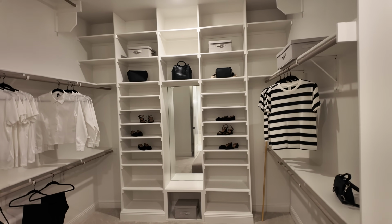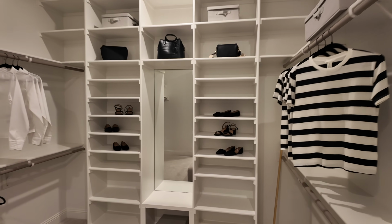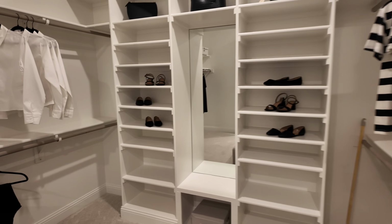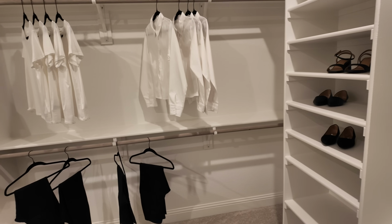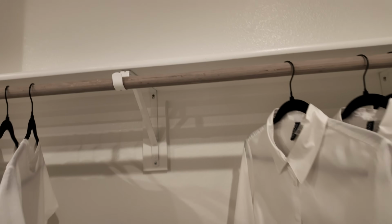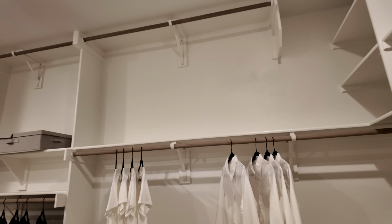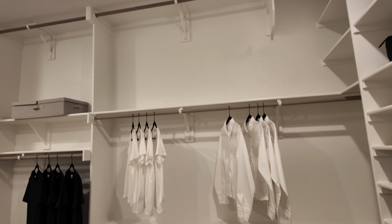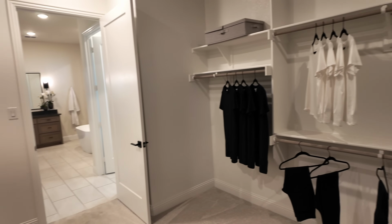Now, remember in Florida, I said, sorry, my camera got a little off base there. We were talking about the wire racks. This is what our closets look like with a regular house. We get these wood shelves, we get the racks, we get shelves. So no wire racks in our house. And then we go all the way up to the ceiling. So we get 3 levels of hanging.